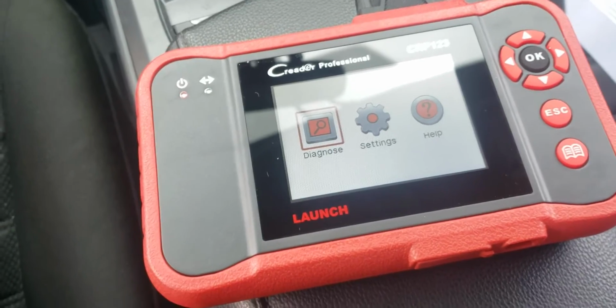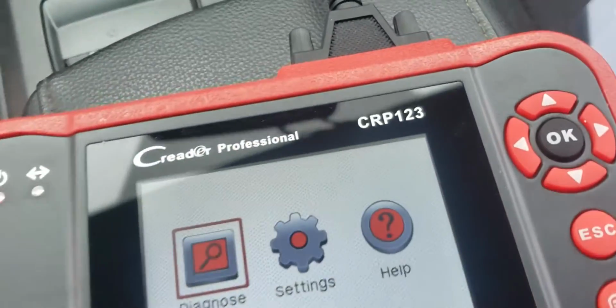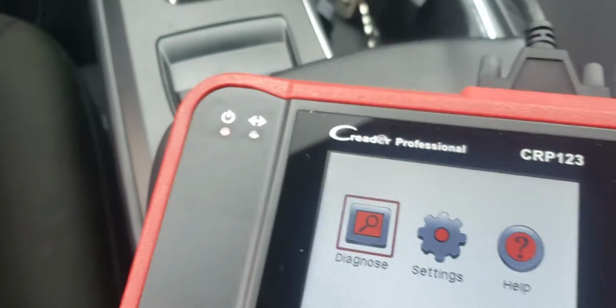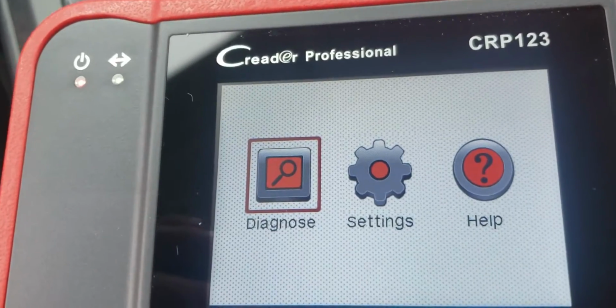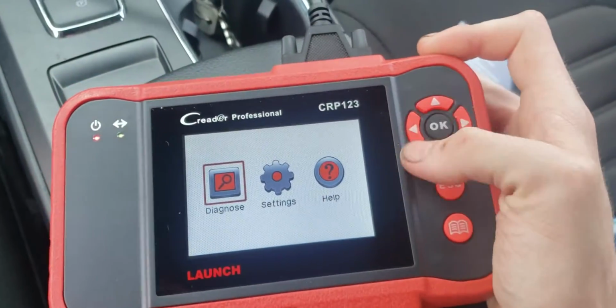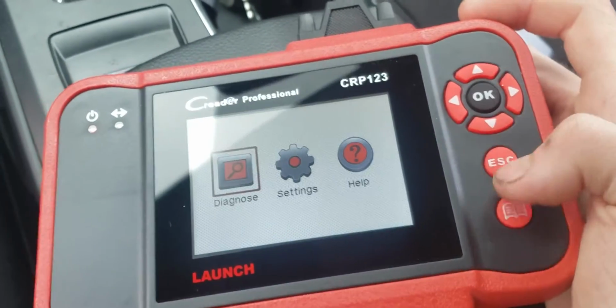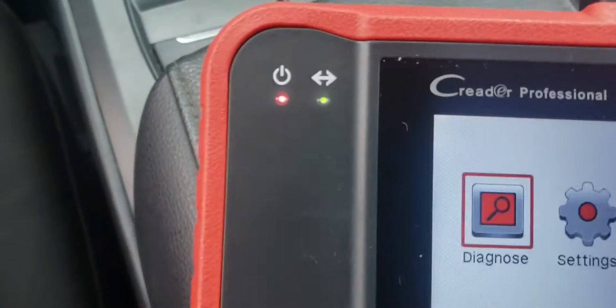Alright, so here's my little review of Launch crp123. I have a 17 Ford Fusion I am testing this out on. Got a little control panel here, escape button, and a little book here. I haven't used that yet, so I don't know what that does just yet.